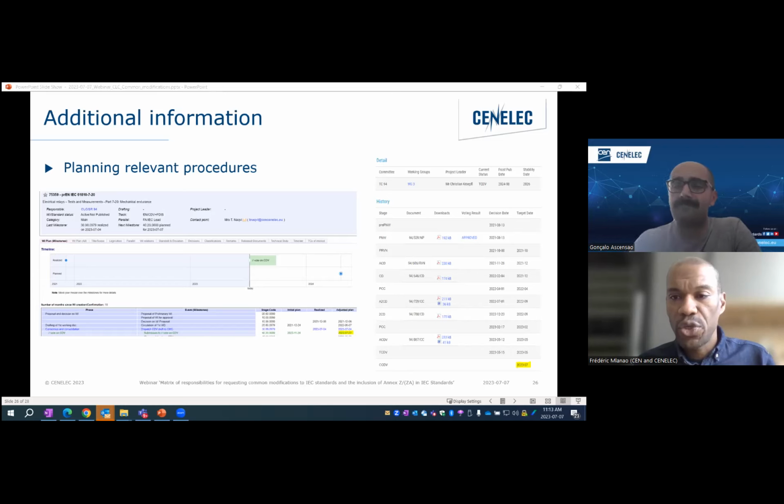I will answer a question from François Remens asking if there's a formal definition of common modification. You can find a definition of the common modification inside the CEN and CENELEC internal regulations part 2. So I think it's clause 2.14 where you can find a definition of the common modification, inside internal regulations part 2.